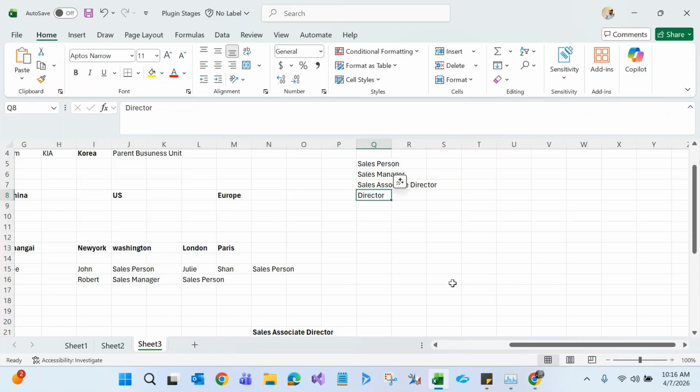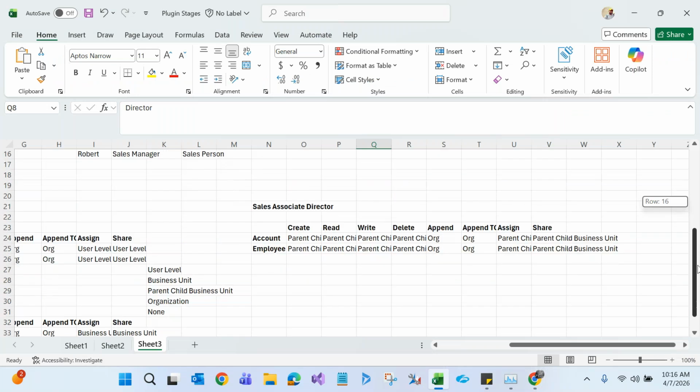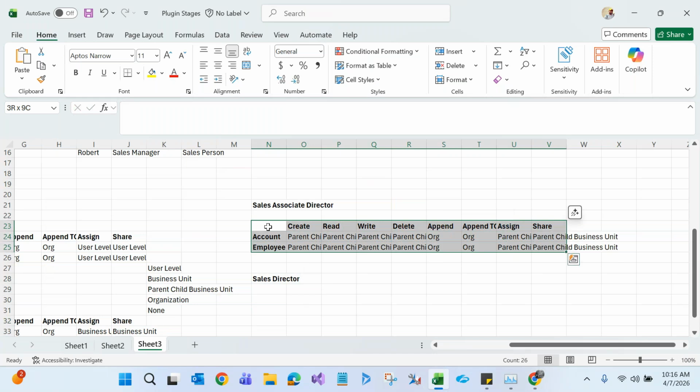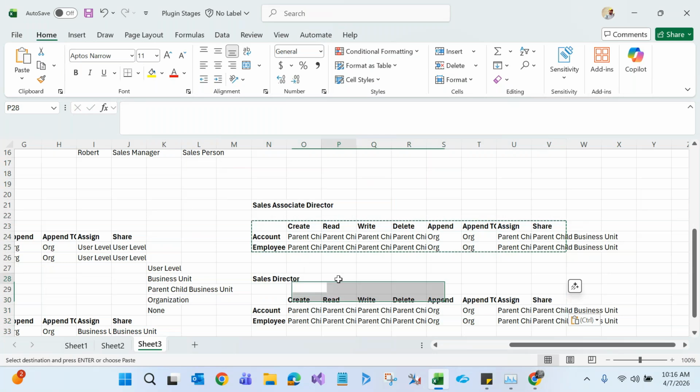So let's go back to the Excel again. See here, now we are going to configure the security matrix for sales director. So let's copy this and paste it here. Now you have to configure the security role for sales director.